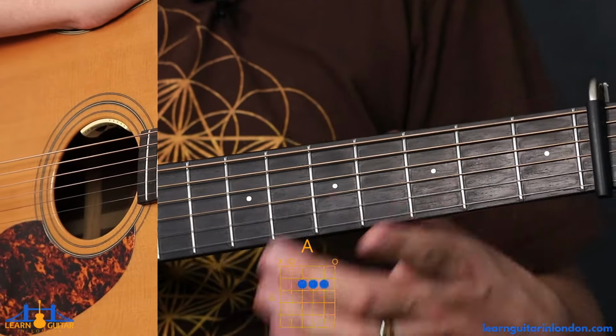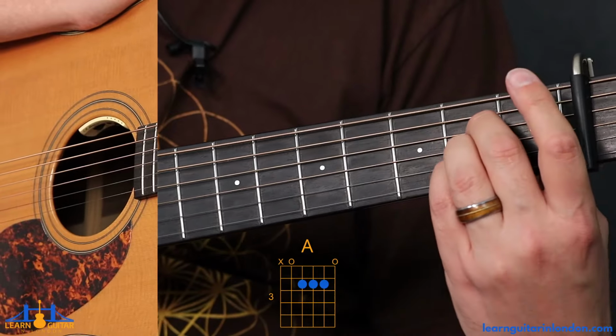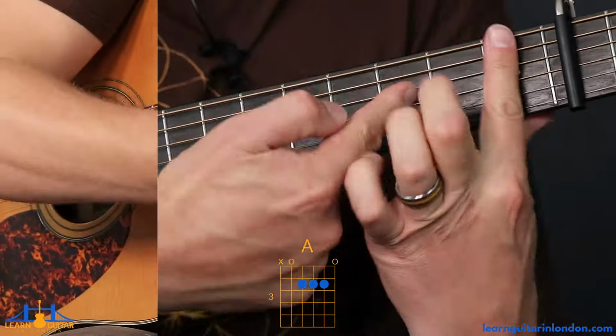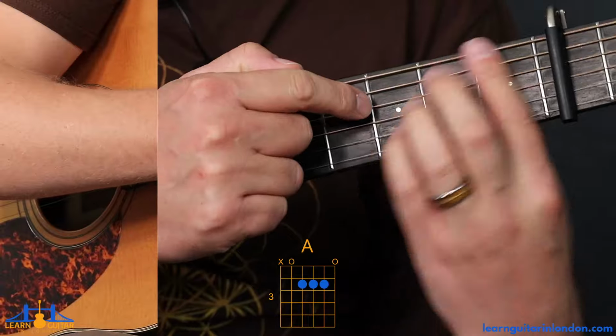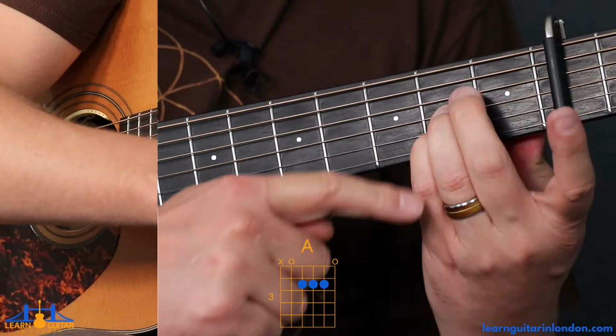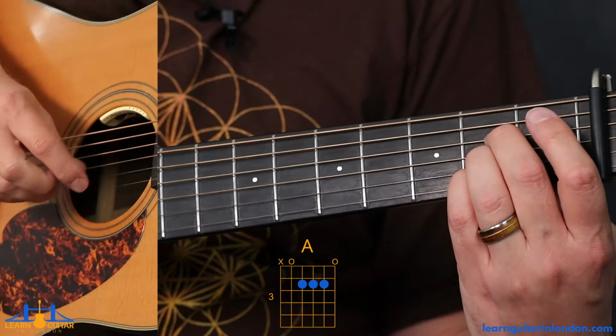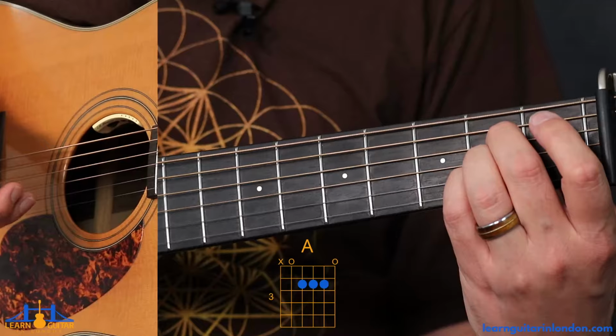So how I like to do the A, just to keep my fingers all squished in there, is on the second fret. Especially with the capo here, our frets are smaller between the markers, so it's harder to get our fingers in. I like to use my pinky finger, my middle and my ring on fret 2 on the B, G and the D string. Strum the bottom 5 strings for that.